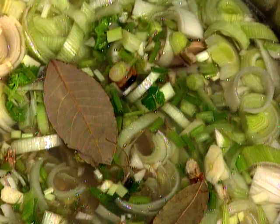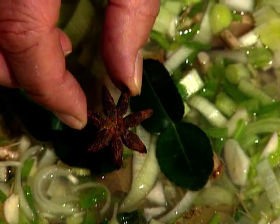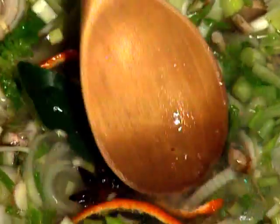Then a couple of bay leaves, and if you can find them, it's worth adding a couple of kaffir lime leaves. Penultimately, the star anise, and only one is necessary. It's so powerful. And ultimately, an optional touch I adore, and that's some peel from a mandarin.